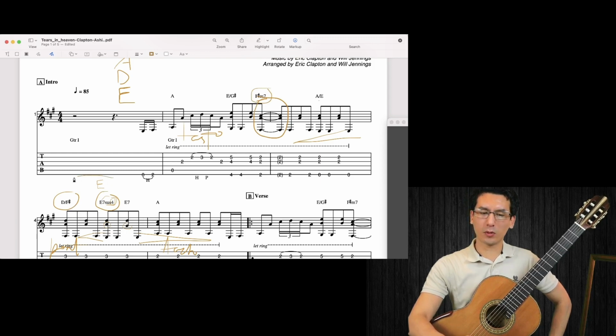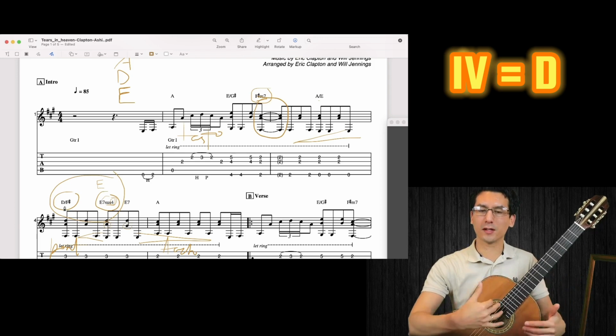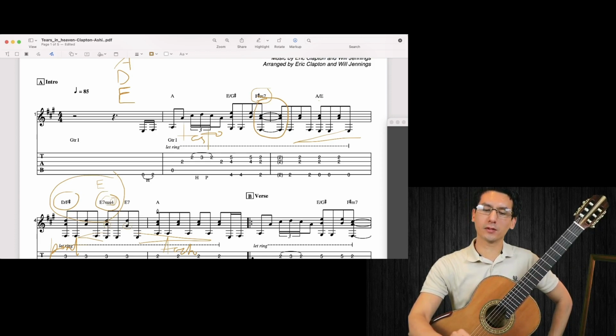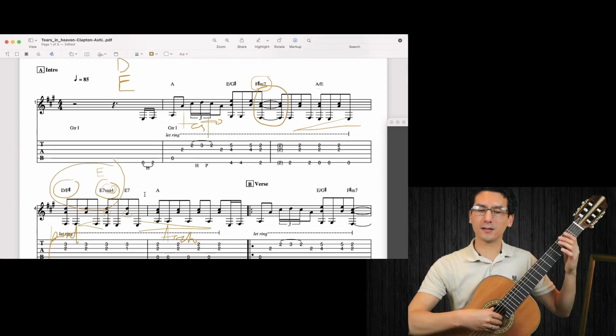When we get to this point here, we hear the 4 chord for the first time. That's where the tension of the riff starts to build up, and then we get an E sus 4 chord here, which also creates tension, and then we resolve back to A major. Let's have a listen to that and see how the harmony shapes the riff.